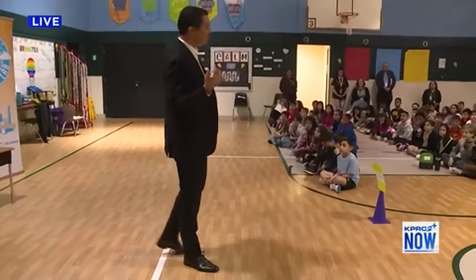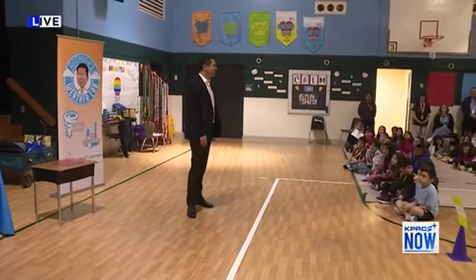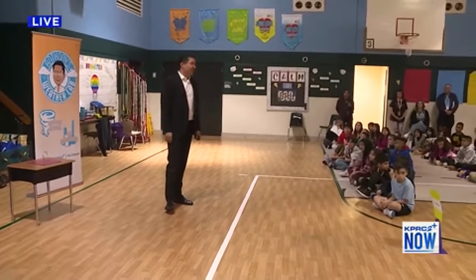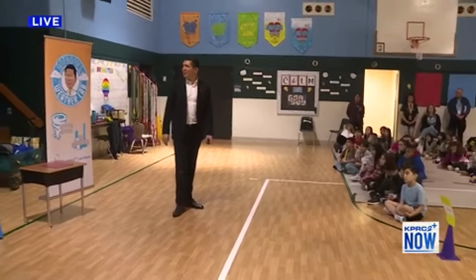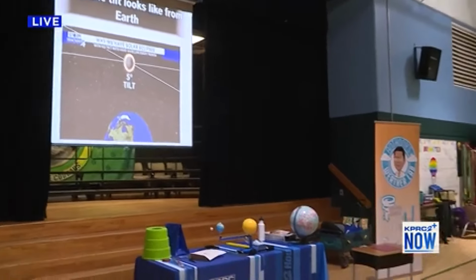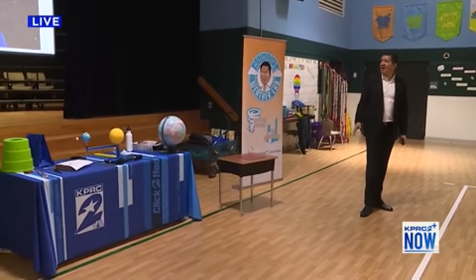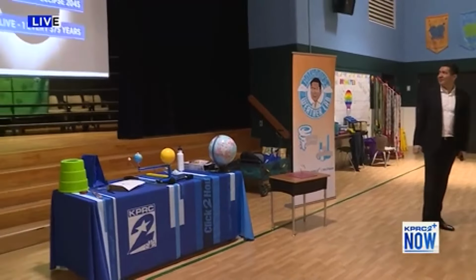Did you know that the moon is actually tilted at 5 degrees? So when it travels around the earth, it doesn't travel in a straight line. It travels at a 5-degree tilt. If it traveled in a straight path, we would get one every month. But because of that 5-degree tilt, many times it's just passing through and we see it, or it might be a partial eclipse. But it's that 5-degree tilt that makes total solar eclipses so rare.